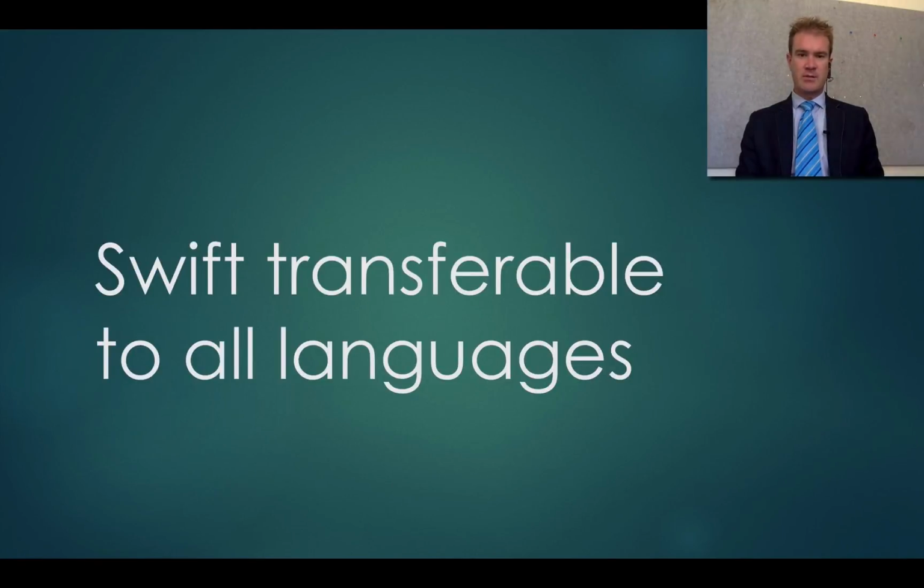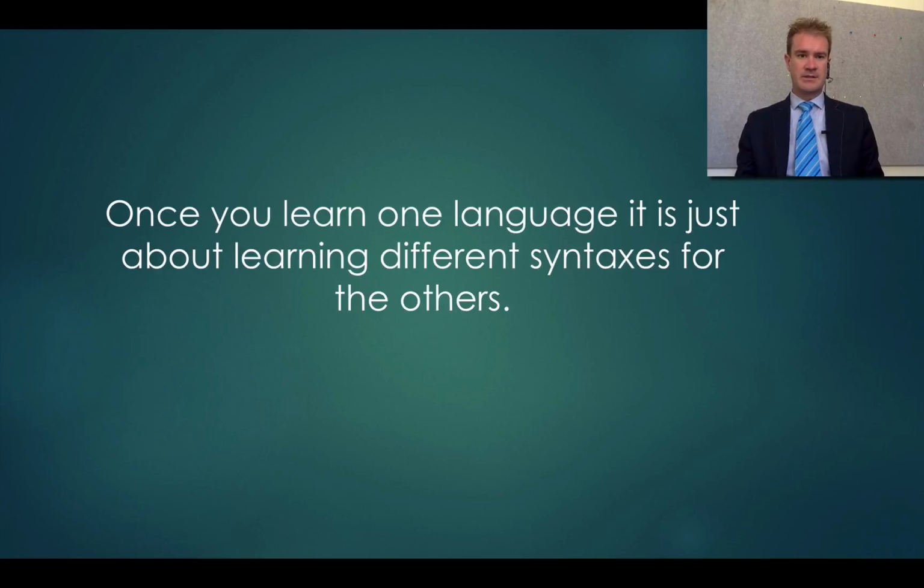Okay, so in this video we're going to be looking at how Swift is transferable to all languages. Once you learn one coding language, you can transfer that knowledge to a whole variety of other languages. So let's have a look. We can look at one language that you've learned, which is Swift, or any language really, and you can just apply that to a whole variety. It's just about learning those different syntaxes and different styles within that language.